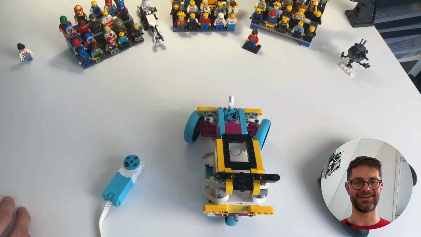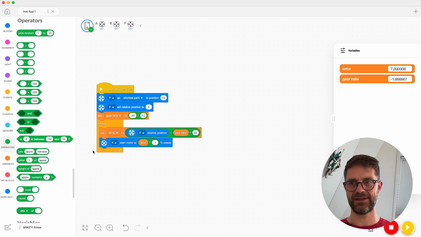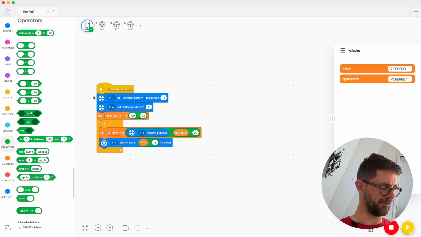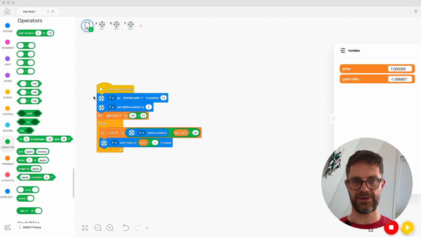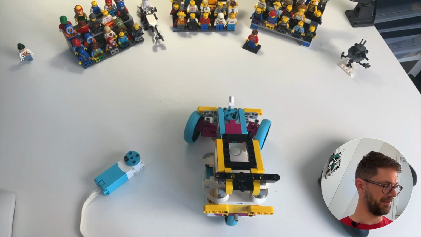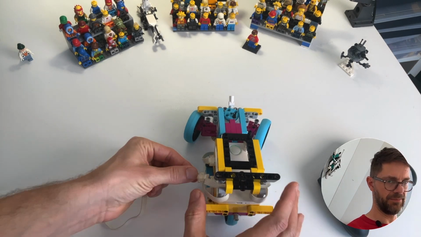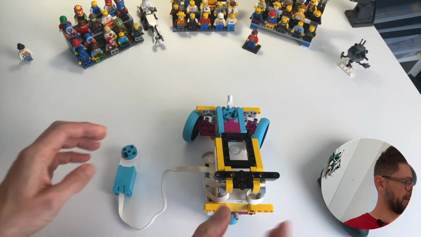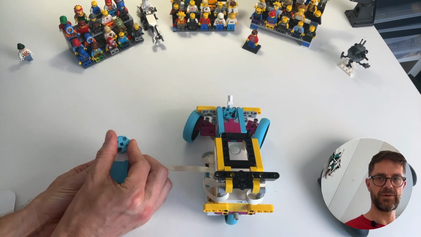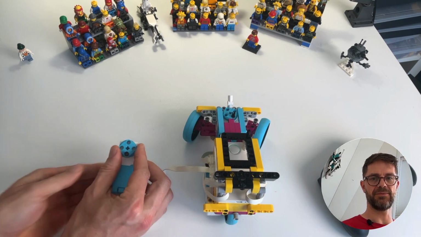So now let's see if we can make this interactive. To make this interactive, we will be using another motor. I'm going to plug in a fourth motor, actually, in the D port, and see if we can make our front wheels track this motor.